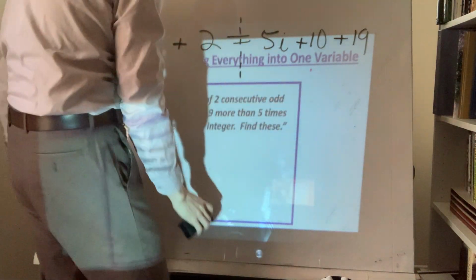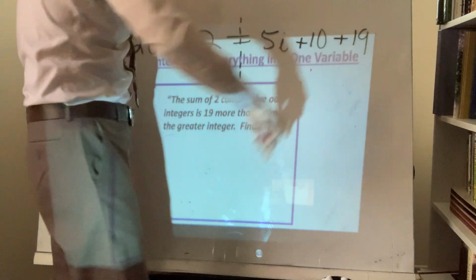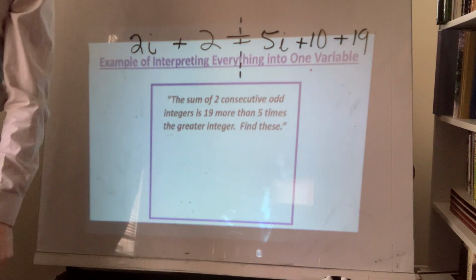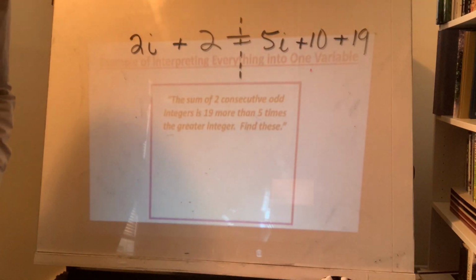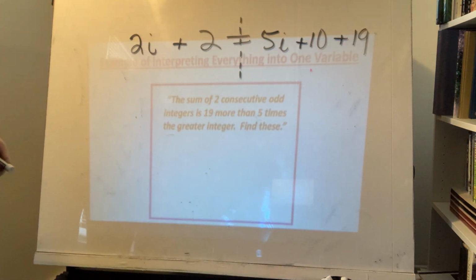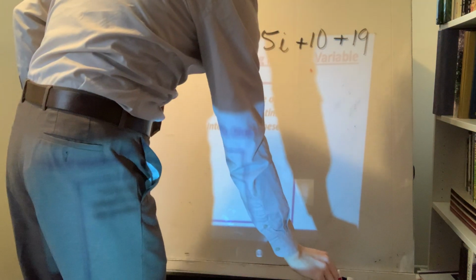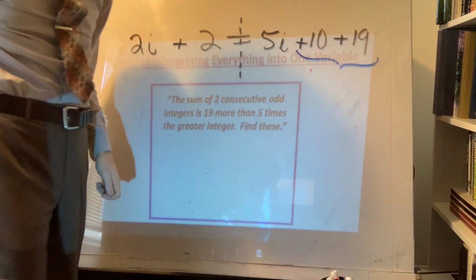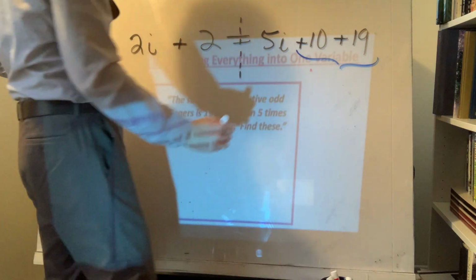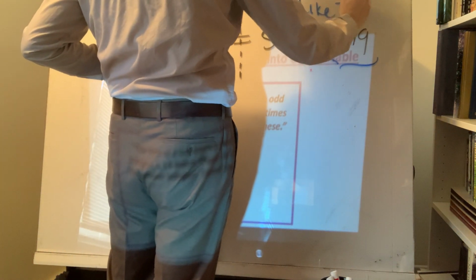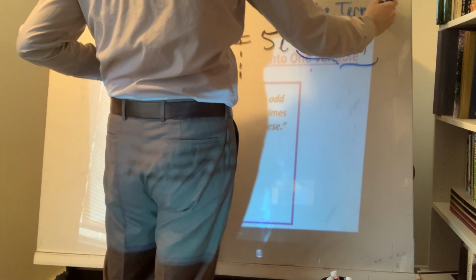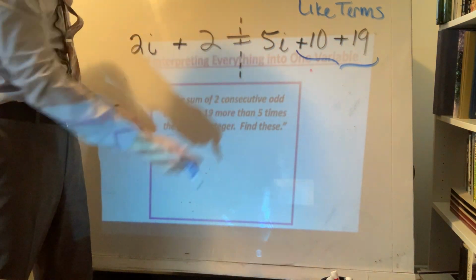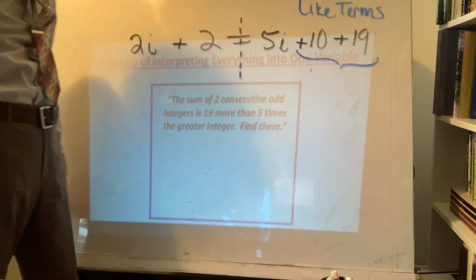And now we will simplify these two things. I think I might put the light back on for a moment. There we go. And continue. These are like terms, they're both constants. So I'm always going to simplify like terms before I start playing the game of algebra. I'm going to play the game of arithmetic.